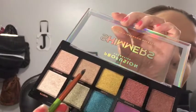Okay, I did it without setting spray. I think it looks really good. It is really glittery. All right, very, very blue Atlantis in the middle. And I think I'm going to use this Destiny right here on the outs. Or maybe do like a half. I don't know, we have to see. I have to figure out what I'm going to do. Maybe like half. But first we're going to do it without any setting spray.